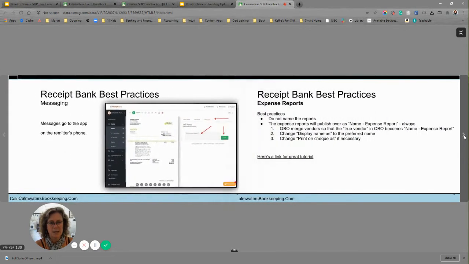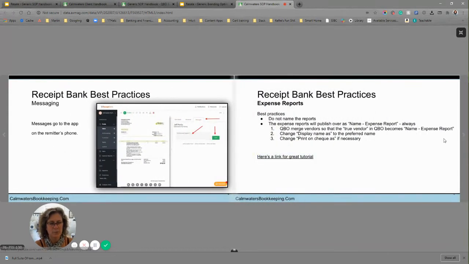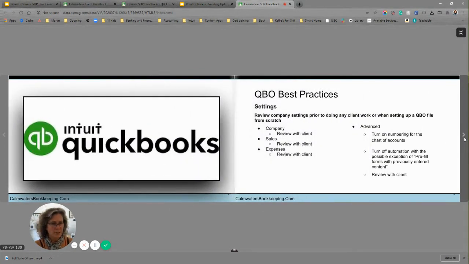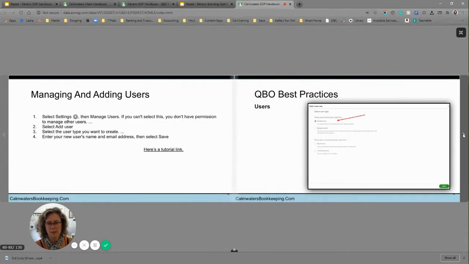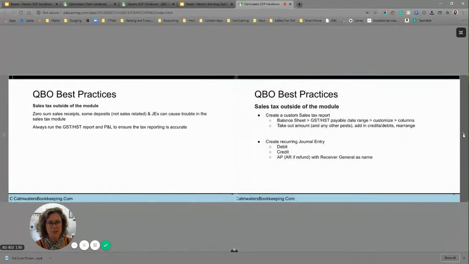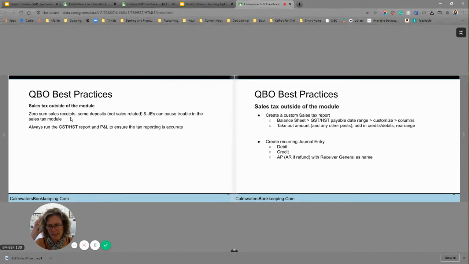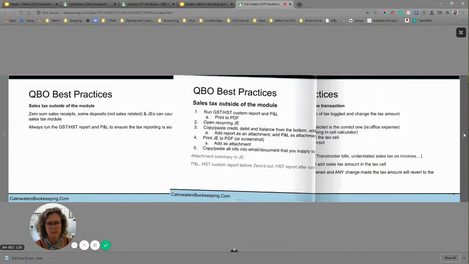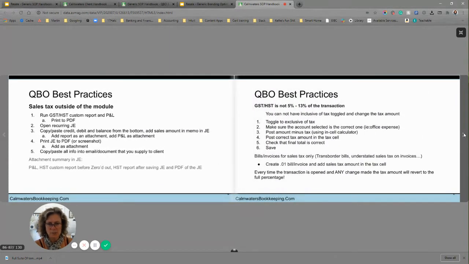And then I also have a link for how to create the expense reports beyond this, the best practices for it. QBO, there are tons of best practices in here and some simple stuff like adding a user so they don't have to go back to their certification manual for the stuff that they may not do often, so it's not embedded in the brain. How to use sales tax outside of the module, and I already did an example of the journal entry that I'm using.